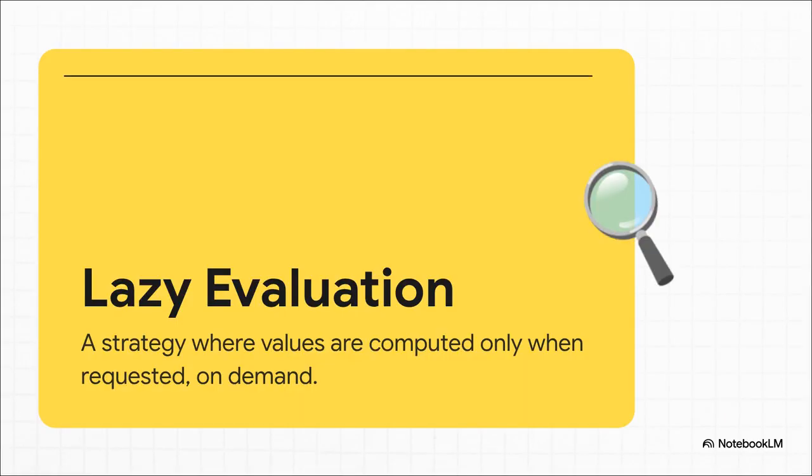The solution is a beautiful strategy called lazy evaluation. This is the whole philosophy behind generators. Instead of doing all the work up front, a generator does basically nothing until you ask it to. It'll read just one line from the file, yield it to you, and then go back to sleep. It only computes or fetches a value at the exact moment you need it.